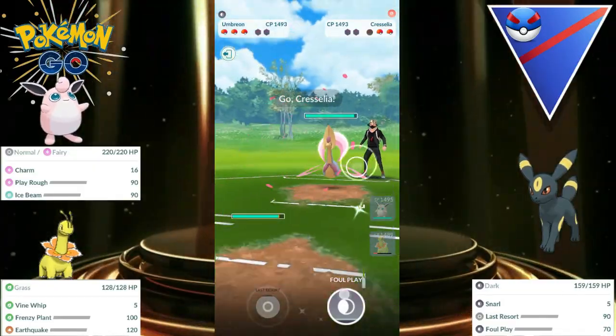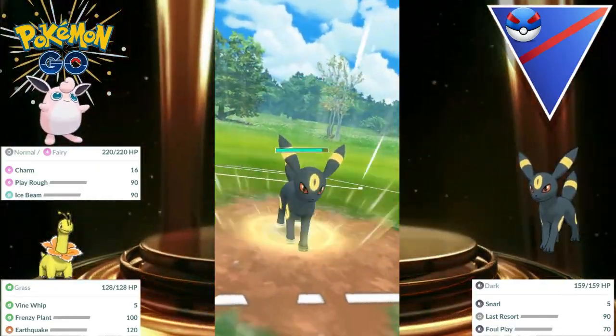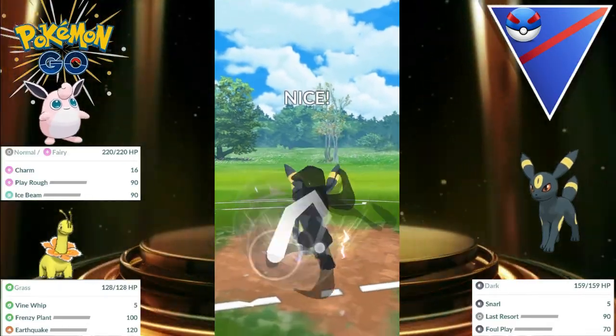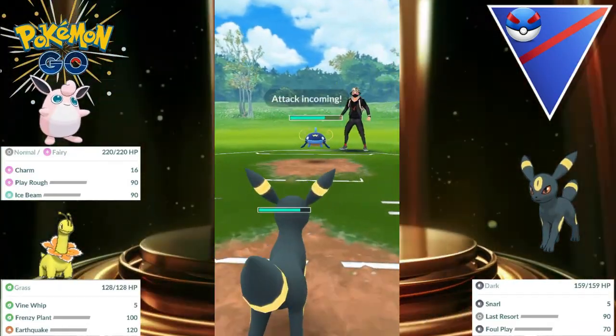Now the Cresselia comes in. They've got no shields, I don't believe. We can throw the Foul Play. It does a massive chunk of the Cresselia's health. Then they switch in a Whiscash. So what we want to do here, guys, because we're so strong against that Cresselia, is charge up a little bit of extra energy.